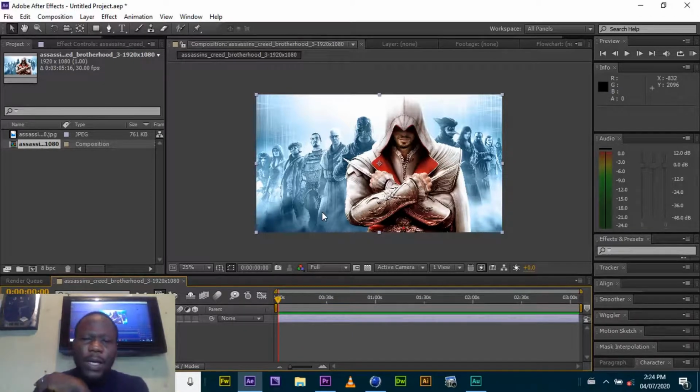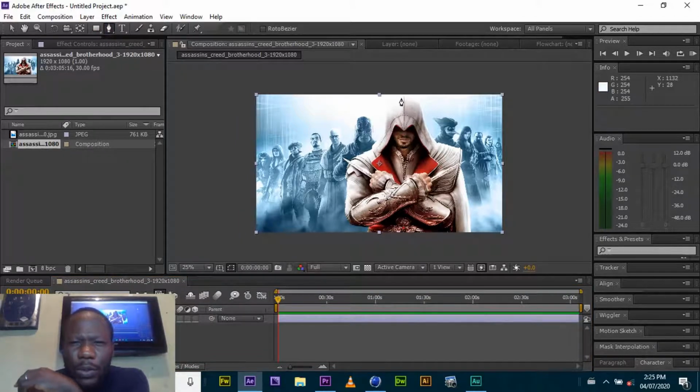Yeah, you can use other graphic software to do this if it's a still image. If you want to cut out an image in a motion picture, it's quite tricky. It's a technical process. For graphics, you can use your ULEAD Photo Impact, you can use your Adobe Photoshop. So there are other softwares for this, but for this class, I just want to use an image to show you how it's done.